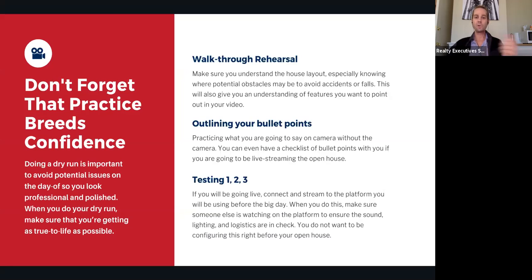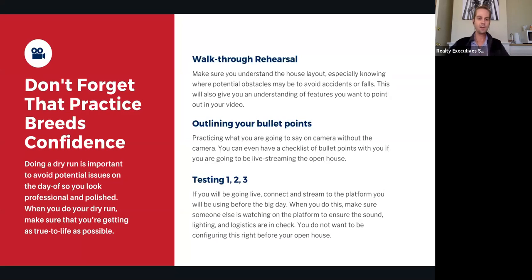Some little tips here: have the bullet points written down. You could tape them next to your camera, or on the side of your phone. Or you could put them on a little piece of paper in your hand, though you might hear it crumple, so you might want to just tape it to the camera itself. Or if you're using a gimbal, like a Steadicam, you could put it on there. That way, while you're walking through, you can see those bullet points and keep tabs of where you're at.